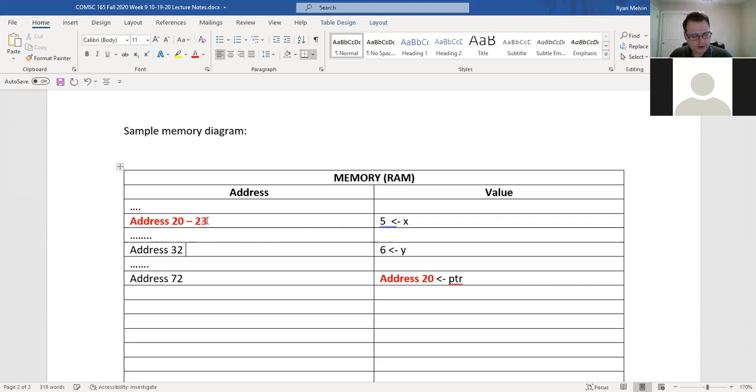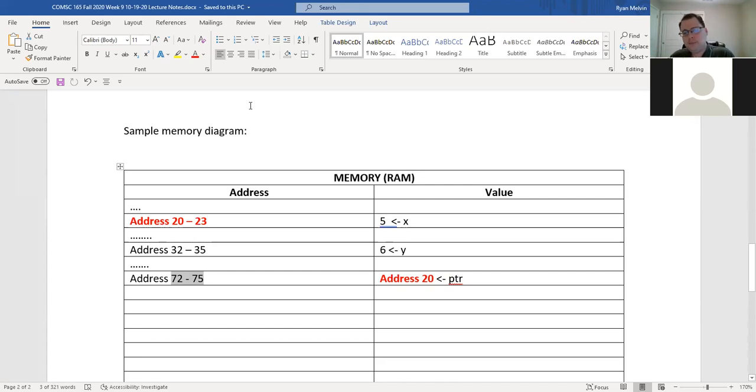So it'd be the same idea for the pointer. What it's storing is a memory address, and it's a 32-bit memory address. So if the pointer itself starts at address 72, that just means that it goes up to address 73, 74, and 75, right? So those 4 bytes in memory to store that address.